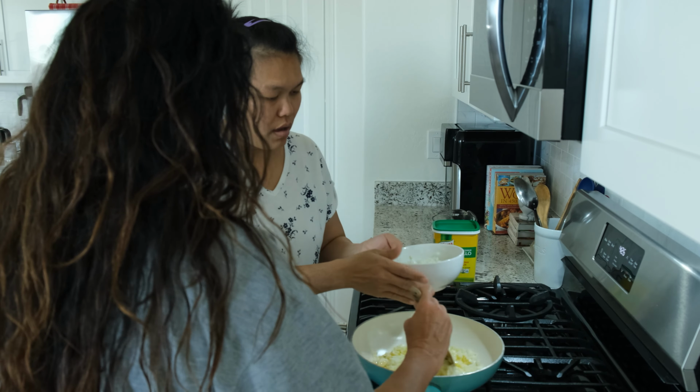Corn start getting brown, so I go back and forth to filming outside and inside. So now when I come back, now the corn start getting brown. And then we're gonna add, I put equal amounts, about a tablespoon of this, a tablespoon of that. I put maybe a quarter teaspoon of chili powder because we don't want it too hot because mom doesn't like hot. And then the rest is paprika. And we're gonna throw that in there. And then I'm gonna put one of the Sazón Goyas. I'm gonna put one of those too.